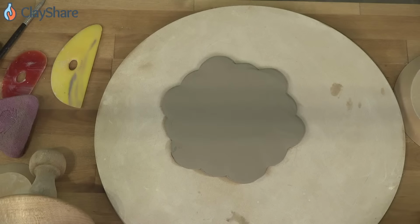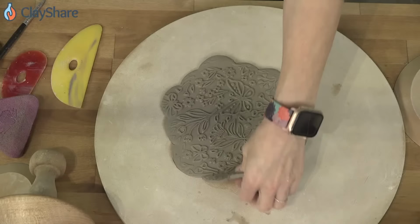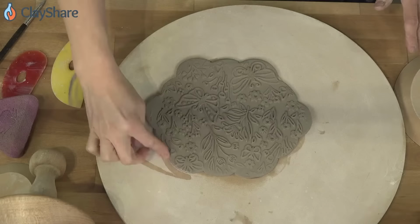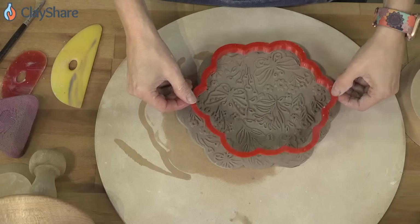All right, let's use this 7-inch butterfly garden rolling pin for our texture. What do you think of that? I like it. And look, I reshaped the cutter. All right, we're going to cut it. Now we're going to line this back up. I want it to go right here. I want to see all these butterflies.